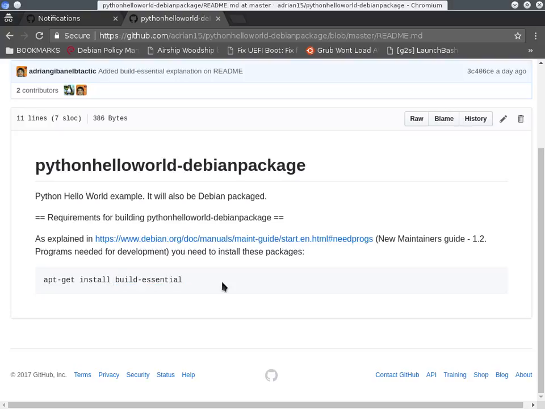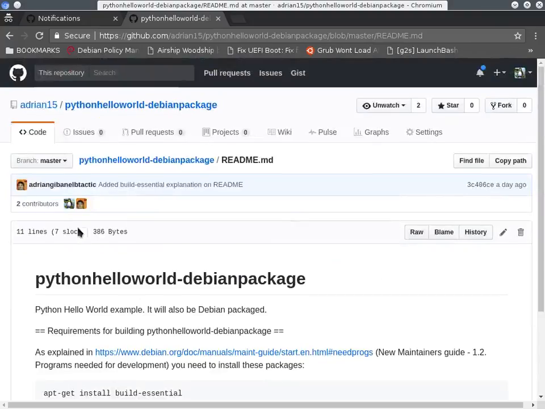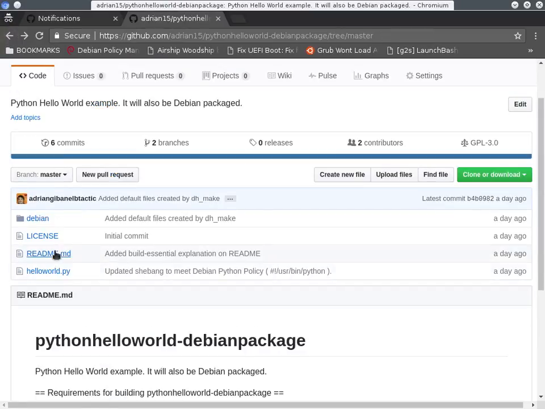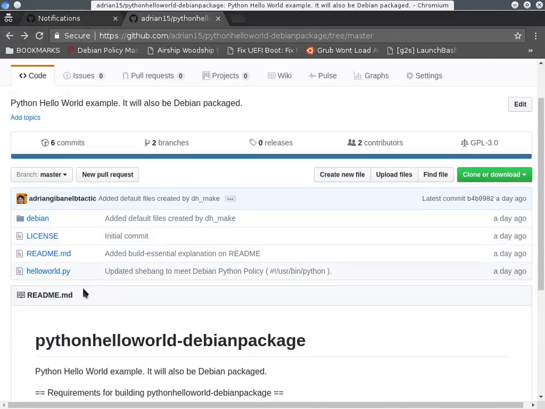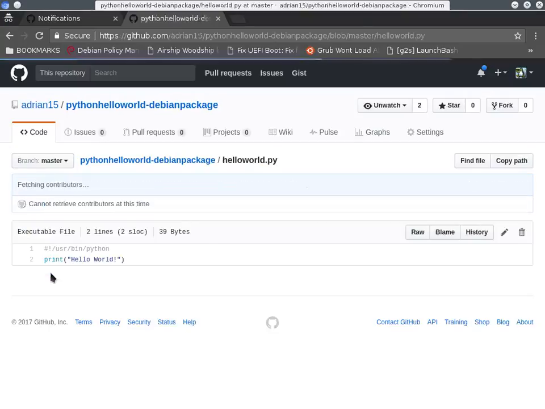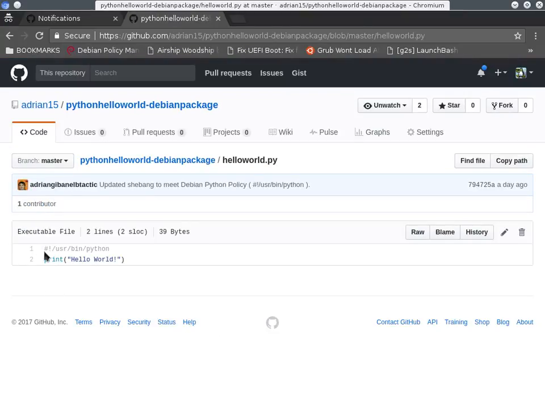Then you've got a license, which is the GPL version 3. And finally you've got the hello world.py. The hello world.py has a shebang that specifies Python, so that this is okay with Debian package policy, and it prints hello world. This is the only thing that the program does.